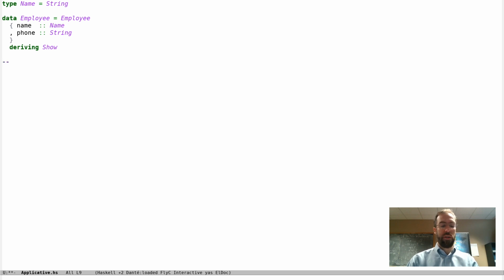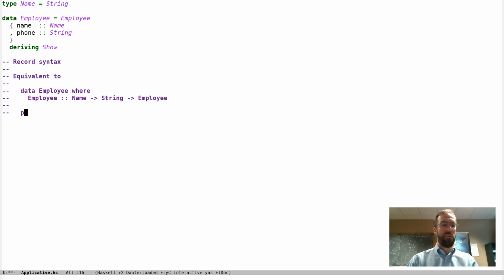So this is record syntax, where I've given a constructor for this type, and then in curly braces I've given the values that are going to be contained in this constructor, but each one I've given a name. It's essentially equivalent to if we had written something like data Employee where I have the Employee constructor, which contains a name and a string and constructs an employee record.